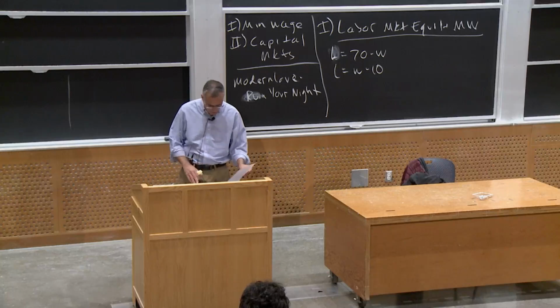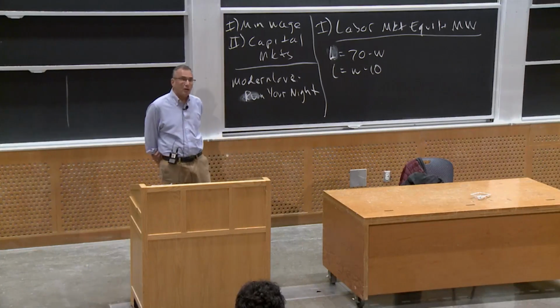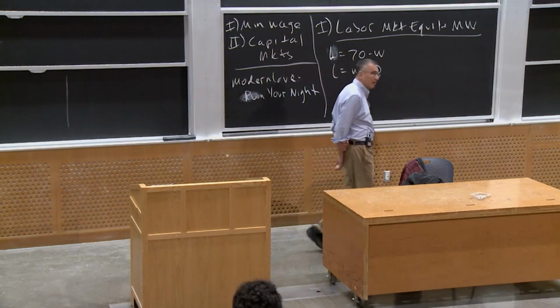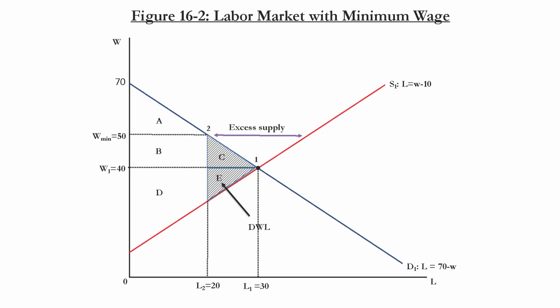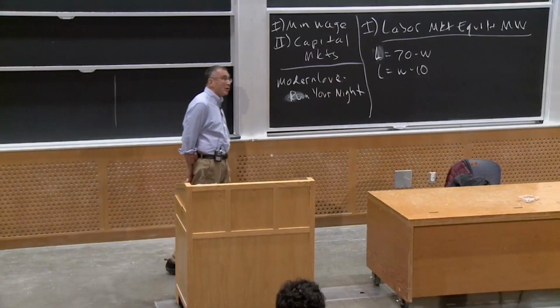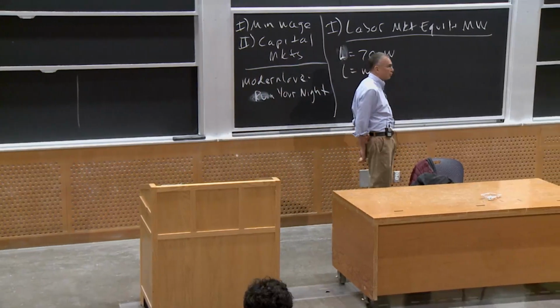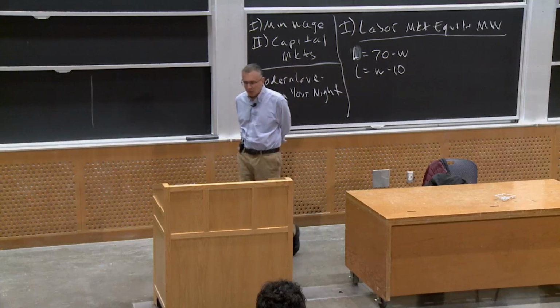Now, one way it could happen, of course, could be if the demand curve was perfectly inelastic, then a minimum wage would not lower employment. You can see that in this graph. I haven't drawn this out, but you see it's 16.2. Imagine taking that blue line and making it vertical. You'll see that minimum wage wouldn't cause unemployment. So one thing that could be going on is demand could be perfectly inelastic. But in fact, there's lots of studies which say that's not true. Demand for labor is not perfectly inelastic. So that can't be the explanation.